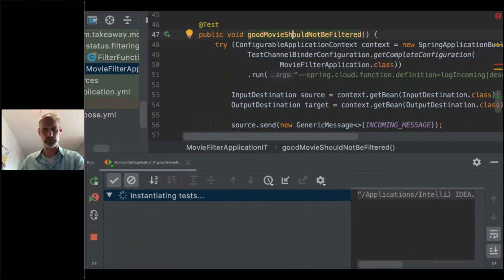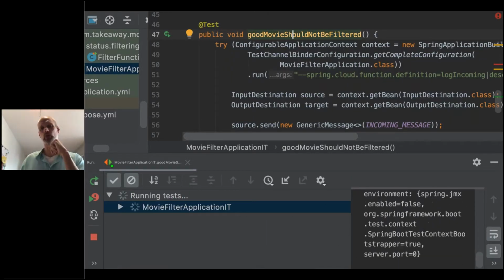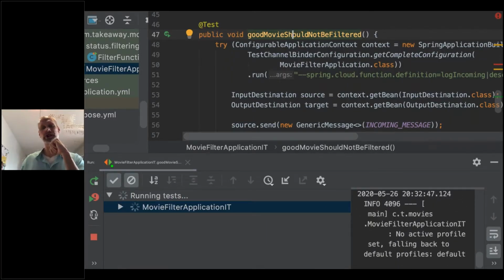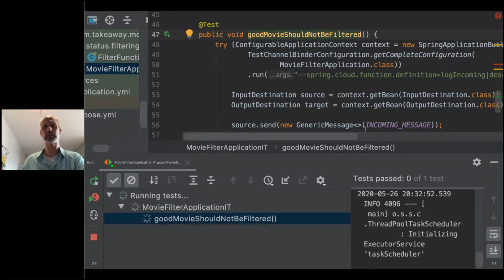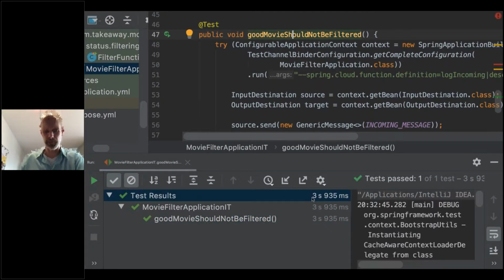Oh yeah, that could not autowire for the WebTestClient. That's something that IntelliJ does. You can get rid of it, but it's very complicated. So I just decided to live with it because it doesn't block me. And we see that this test works as well. So that's in a nutshell how you can rapidly set up a bunch of tests for your Spring Cloud Stream function framework.